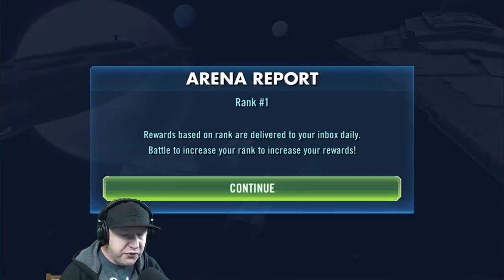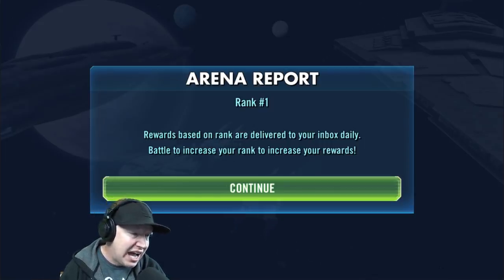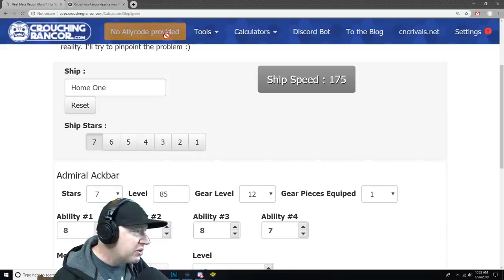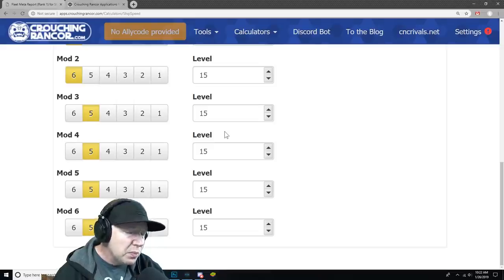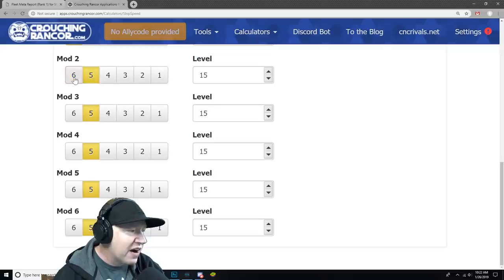Now, I just want to talk for a minute about how speed on ships is calculated when it relates to mods. There is a very helpful tool on Crouching Rancor. I'm going to put the link in the description: crouchingrancor.com/calculator/ship-speed. And it works a little differently than people realize. The actual mods don't matter. What does matter is whether they are 5 or 6 dot, and level 15, of course.